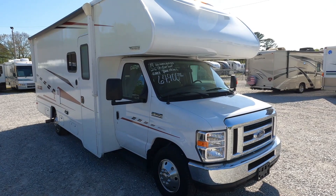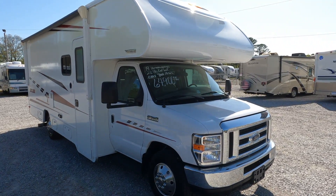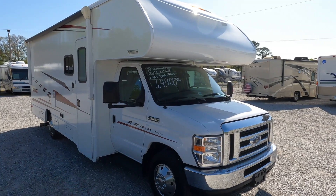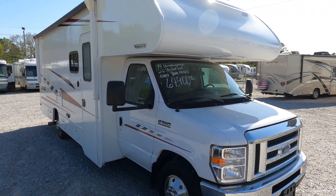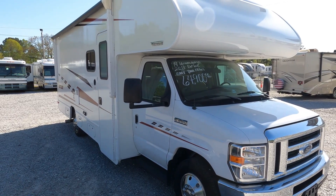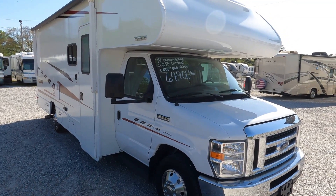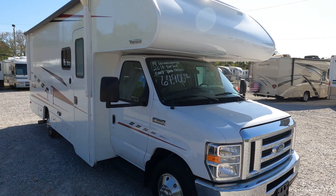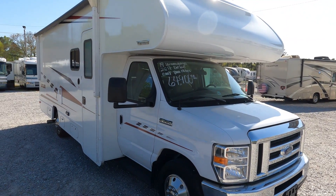Good afternoon folks, Big Bo with RVs with Big Bo at Parkway RV Center. Couldn't get out of here today without doing a Class C motorhome — a very nice one. I'm really digging this floor plan; it's the first one I've reviewed like this. For those wanting a simple motorhome that's not too small but not too large, this is an excellent medium-sized compromise. This is a 2019 Winnebago Outlook 25J — no slide on this model, and I actually kind of like it.